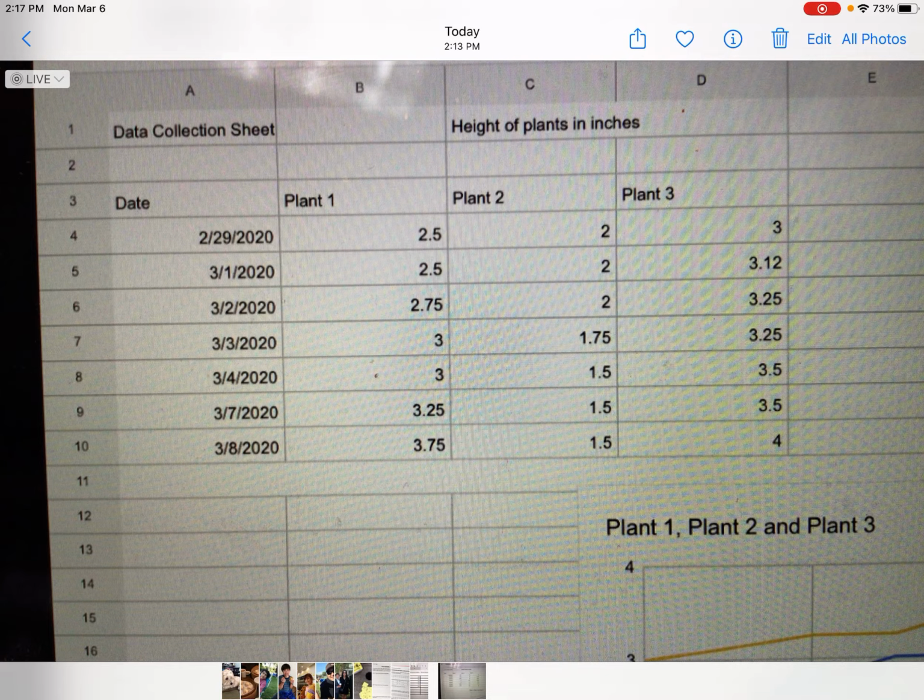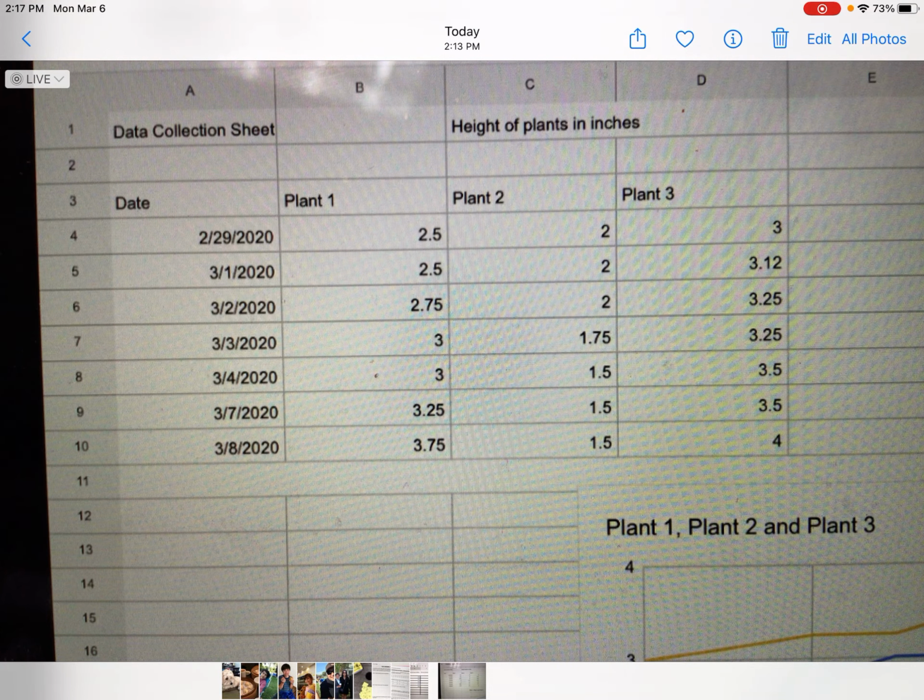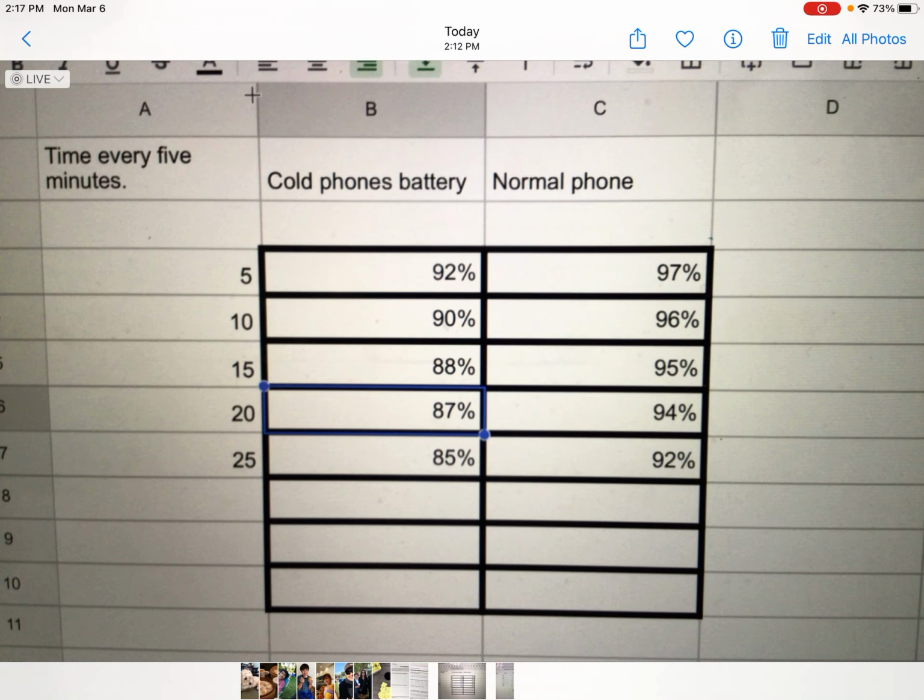Okay, let me show you one more example because I see Mrs. Sanchez waiting for me here. So let me do one more example, and then that should be enough to tell you how we do these data tables. So here's one where they were measuring the length of a battery time, and they had a cold battery and a normal battery. They should have done one more, maybe a battery that had been sitting in the sun or something.